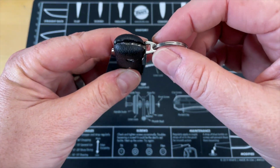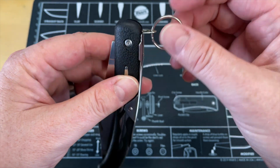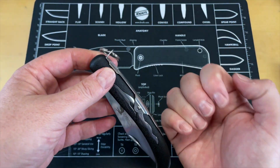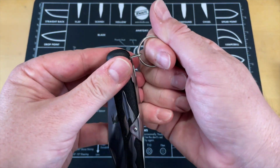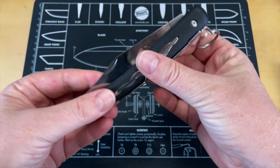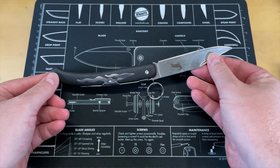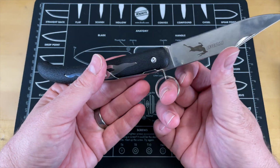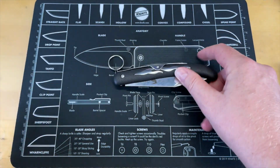These have a tendency to break off. So I've seen several people say that theirs broke. I think that's because they were using the lock improperly. They might have been pulling up or pulling back instead of just pulling straight like that. That's what you're trying to do. So you're pulling straight. Very good, very primitive lock that's been around for a very, very long time. So there you go. There's number 2, the ring lock.